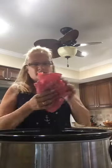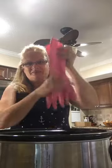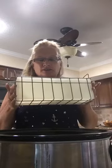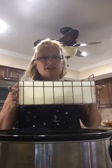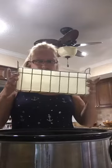I have my famous pink gloves, which I use when I start playing with lye. And some sort of mold. I use these molds, which I get from Essentials Depot. If you're a Green Life member, I think they're called, you're allowed to get one of these free every 6 months based on the amount of product you're buying. And they're great because you can stack them on top of each other. So it's a silicone mold.